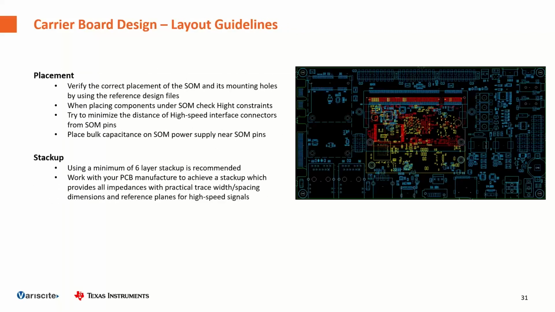Verify the correct placement of the SOM, specifically the mounting holes, and when placing the SOM, check the constraints. The constraints are really important, and we do provide the constraints for the carrier within the carrier files, so you don't need to start from scratch. Everything is already done, but you need to respect those constraints. And also, as I said, be careful with the bulk capacitance.